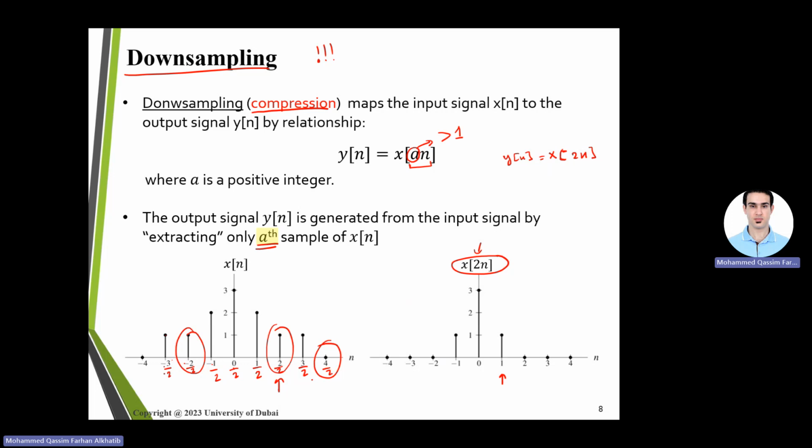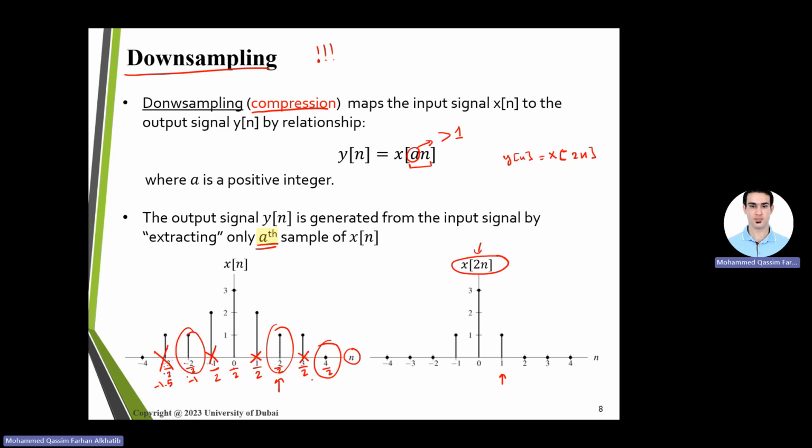Now, one restriction here is that the resulting index should be an integer. When you do -3 over 2, it's -1.5. That's a non-integer value, so this sample will be gone. It will disappear. At -2 over 2, that's -1. So this sample that was at -2 will become the sample at -1. At -1, it will become -1 over 2, -half. This sample will also disappear. At 0, it will always remain. This one will disappear. At 2, divided by 2, that's 1. This will remain. This one will disappear, and so on.